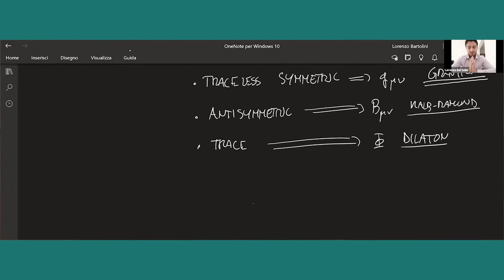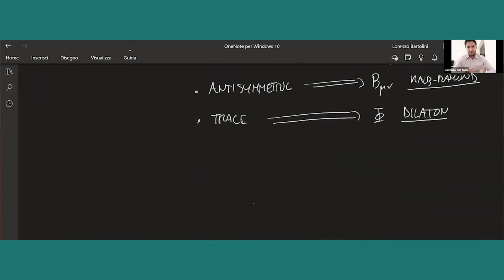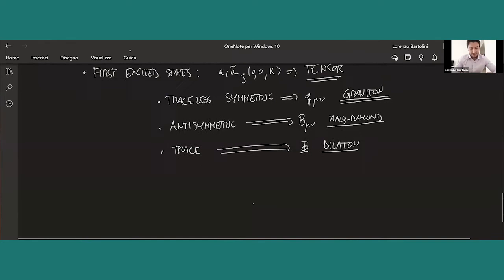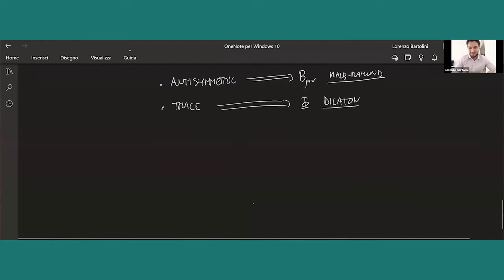free theories can teach you something, but they are kind of boring. You want things to interact to give rise to interesting phenomena. And if this has to be a theory that contains all interactions, we have to have some interactions in it. It cannot be a theory for free stuff. So let us move to see how these strings interact.